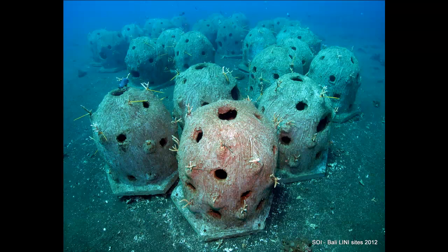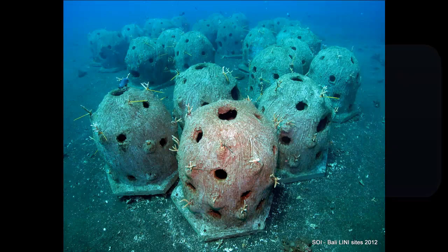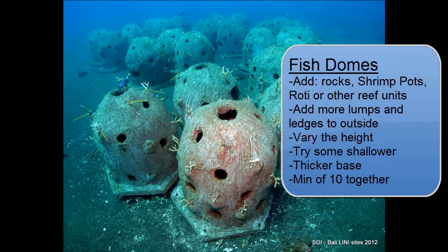Now, regarding the fish domes, remember we can think of artificial reefs as cities. And how do our cities function? Now, there's space around those fish domes that rock, rubble, coral rubble, and the shrimp pots I think would do really well where those red arrows are. So with regard to the fish domes, I suggest adding the rocks, shrimp pots, or other reef units.